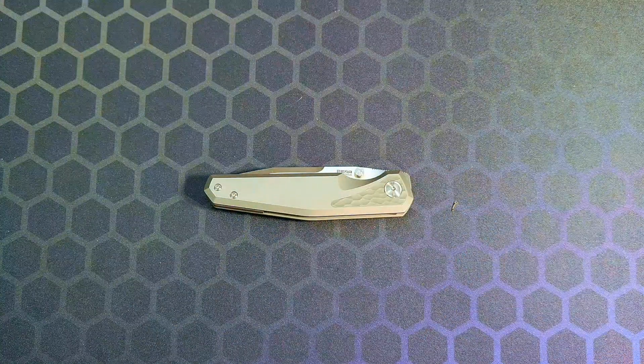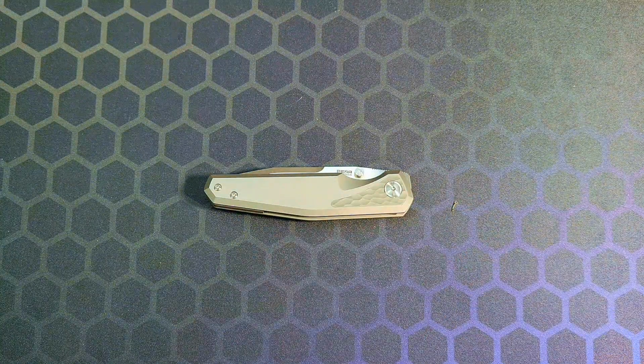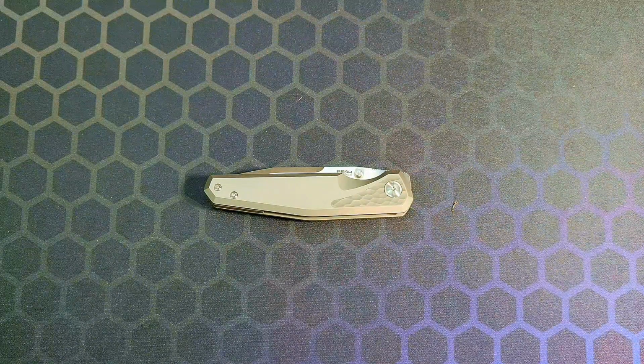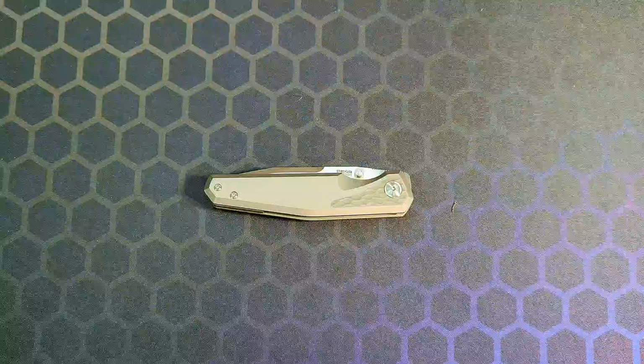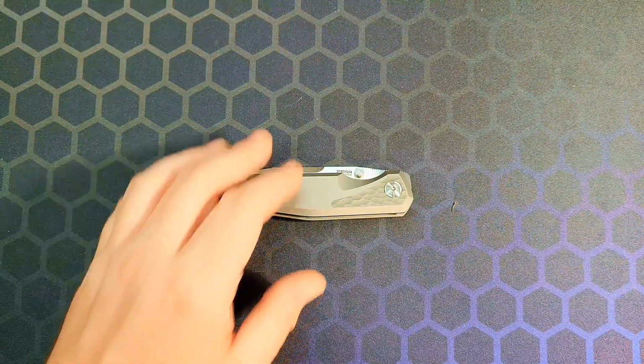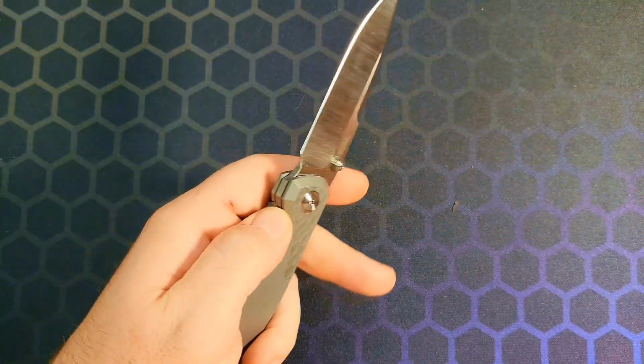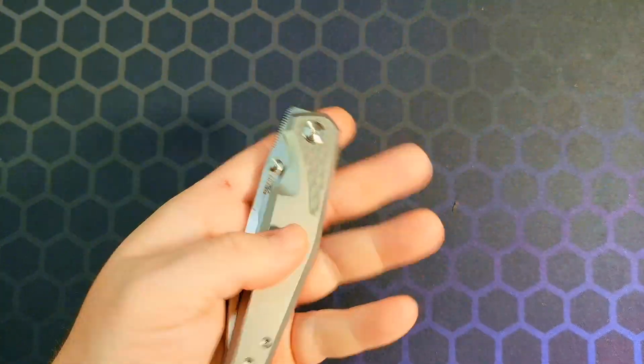I'm not sure who OEMs the knife. I don't know where it's made. I know it's not the US, I don't think. Yeah, I'm not sure about that. They go for, I think this one is around $284. They're sold out though, like a lot of Pena knives are, because they're good. They're really awesome knives.